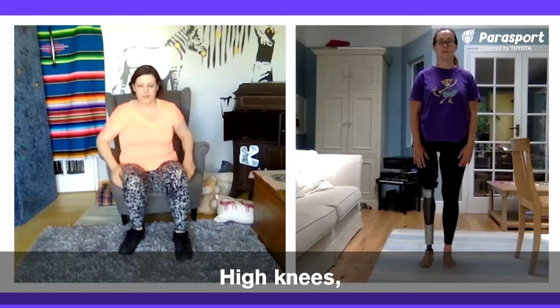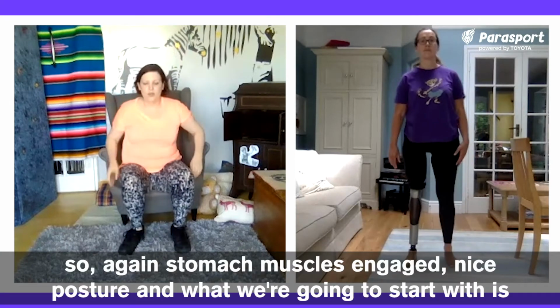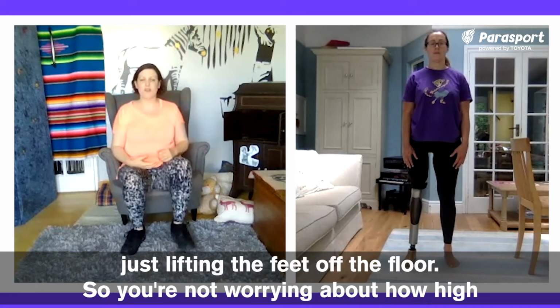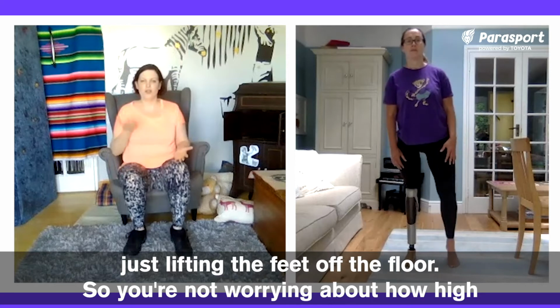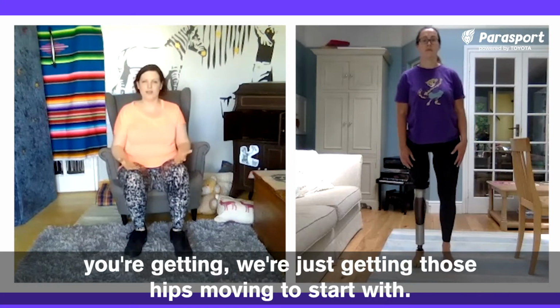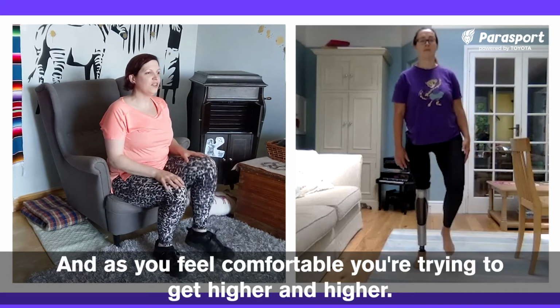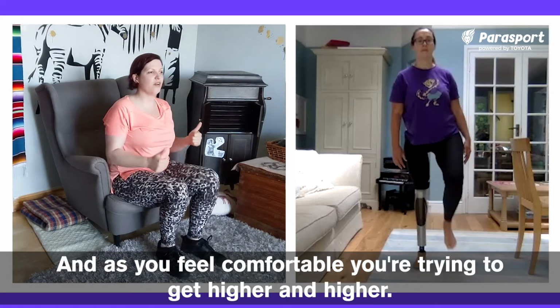High knees. So again, stomach muscles engaged, nice posture. And what we're going to start with is just lifting the feet off the floor. So you're not worrying about how high you're getting. We're just getting those hips moving to start with. And as you feel comfortable, you're trying to get higher and higher.